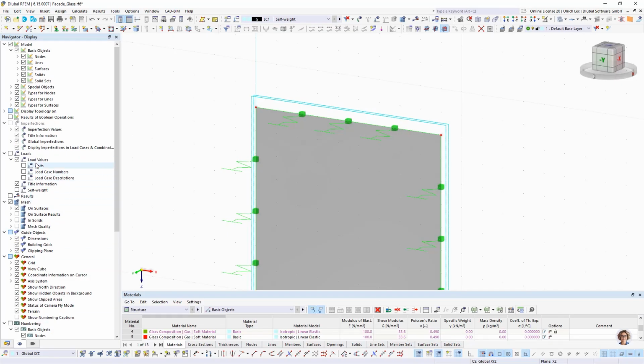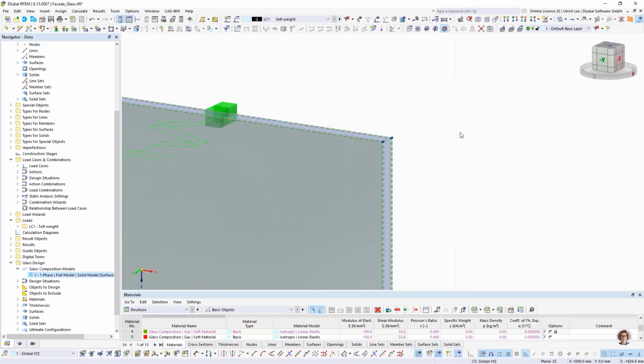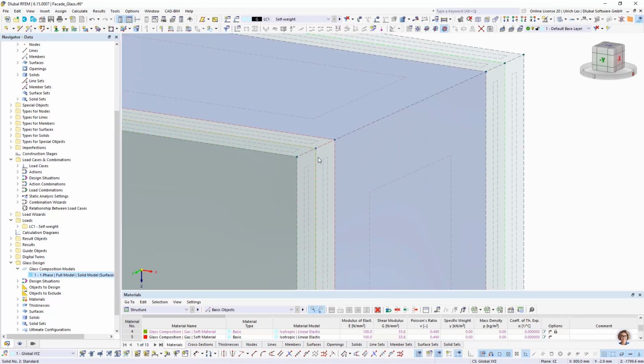So what is happening in the background? Solid sets, I do not need to see it. What is happening in the background? We can switch on the glass composition model, and here we see that my insulating composition is created. I have on the one side my first glass thickness.